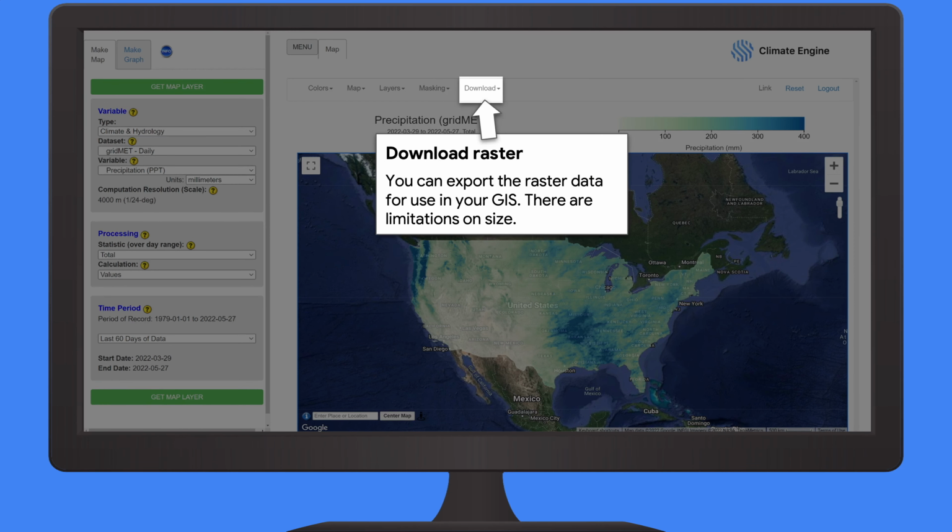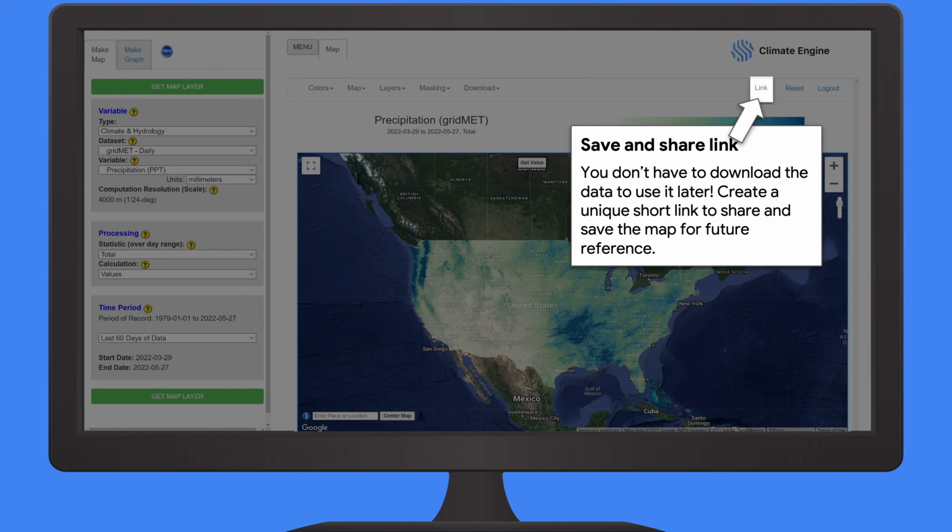If you want to save your data for later, we do provide the option to export the data as a raster. That'll export it as a TIFF image that you can use later and save to bring into your GIS or whatever kind of software you'd like to use it in. In a lot of cases, you might not want to export your data out of Climate Engine if it's quite a large data set, for example. And for that, we provide the ability to produce a link. This creates a short link that will forever be tied to the map that you created, that you can save for later to put in a presentation, or you can share with your colleagues or family members or friends. It will forever be tied to that map.